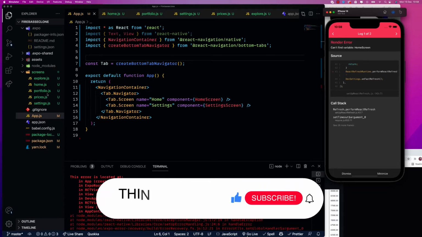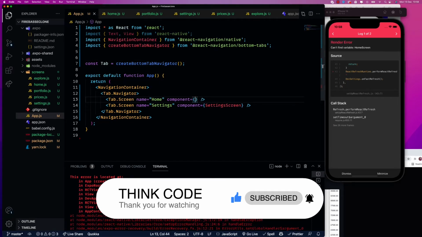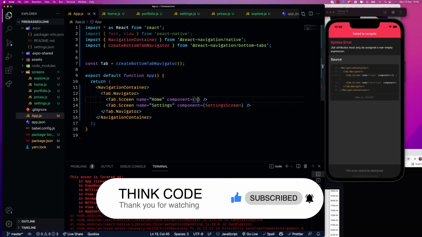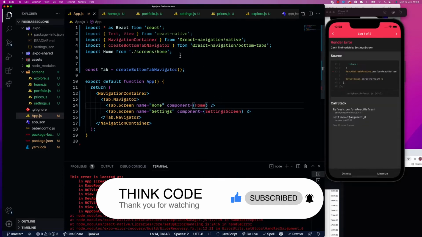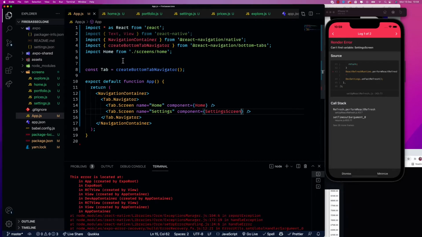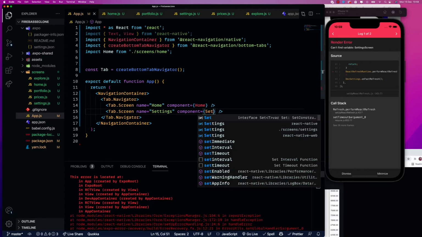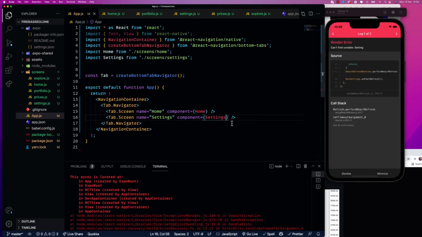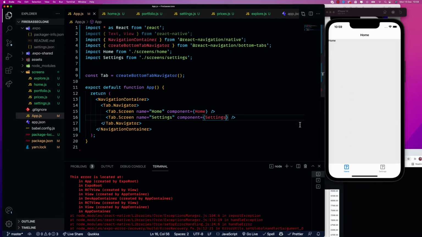I just did this while I was offline right now, but you rename this, and what I want to do is to then import these components into this file. I'll try to do it via auto import. If I call this and say home, it should auto import. As you can see, it's imported this line. Now it's saying it cannot find settings screen because it cannot find this component because it's not imported anywhere here. So I will say settings import, and it's imported the screen.